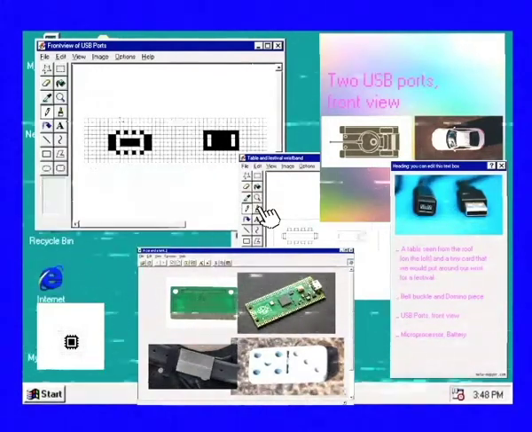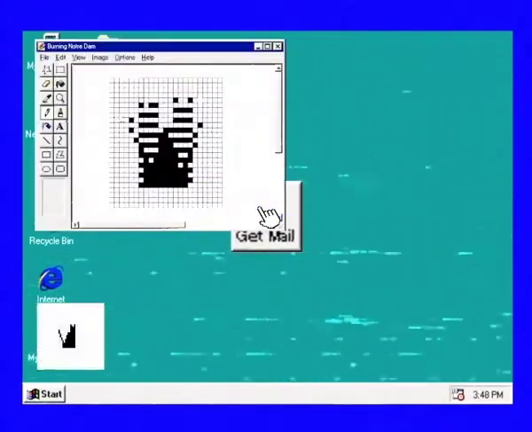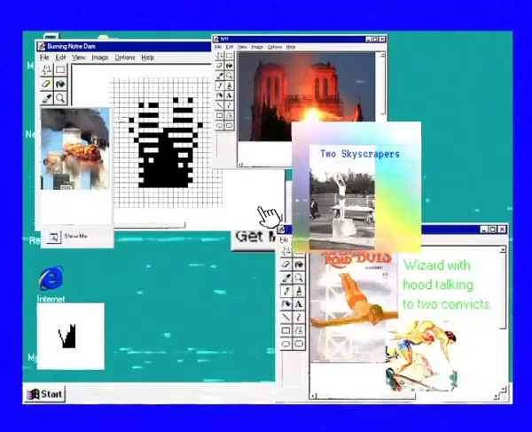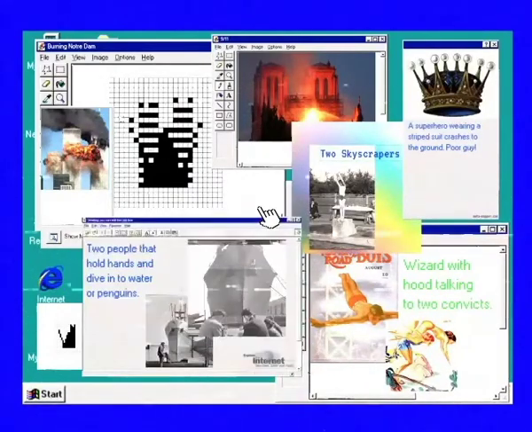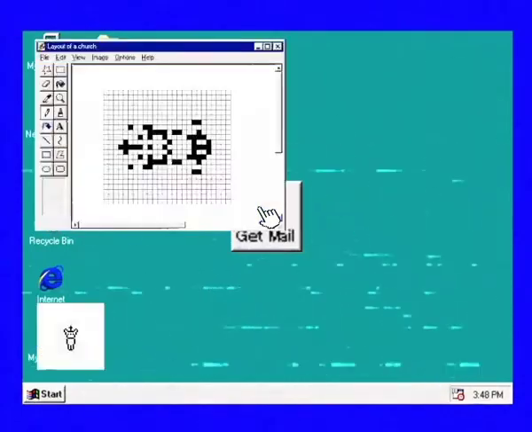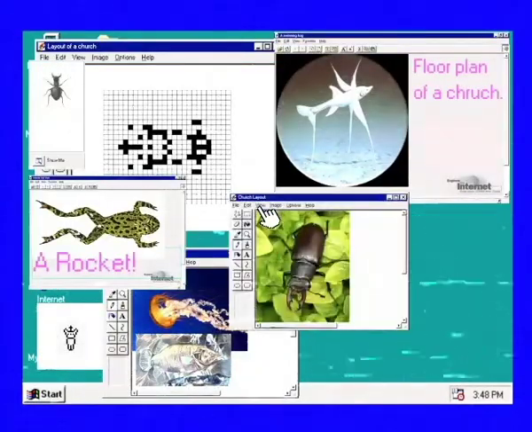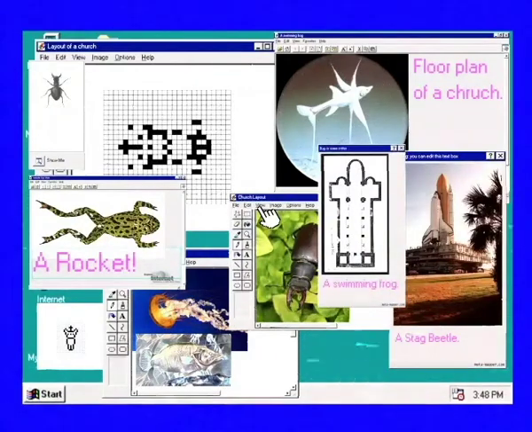USB ports Belt front buckle view. and domino piece. Notre Dame A burning. superhero wearing a striped suit crashes to the ground. Front Poor view of guy. ship with 2 flags wafting in the wind. Wizard with hood talking to Pole. two 2 convicts. people dive into head first. 9/11. 2 people hold hands and dive into water or penguins. A swimming frog. Floor plan of a church. A stag beetle, or when you turn the image 90 degrees, a face with its tongue A out. rocket.